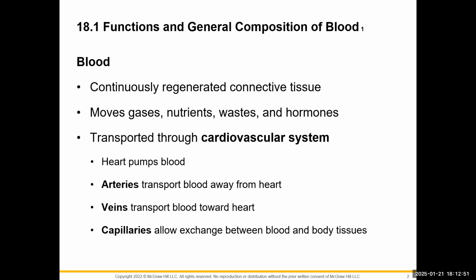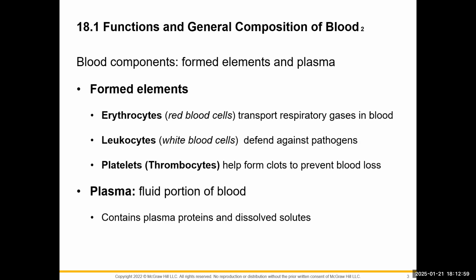Blood needs a mode of transportation, or I don't want to say a containment vessel, but a containment unit, which is going to be the cardiovascular system, the circulatory system. So when we look at our blood, we're going to notice that our blood has two major components. We have our blood-formed elements, and then we have our plasma, which is essentially the liquid portion.